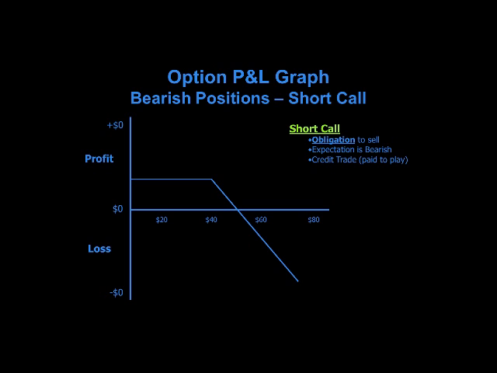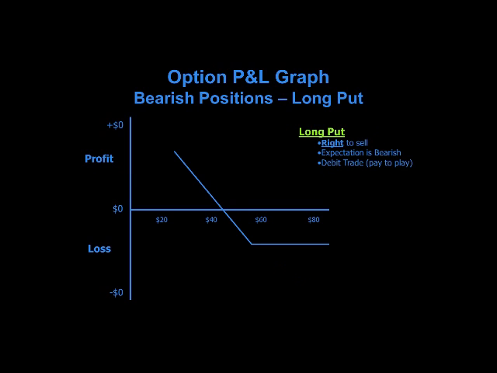The shorts that we're going to be talking about in tonight's session are, as I said, two-legged shorts, where you're doing typical credit spreads, which is where I think a lot of you folks are playing right now. And then a long put, you've got the right. Again, as I said earlier, with shorts you have obligations, meaning you've got to do it. When you're long, you have rights. That doesn't mean you have to do it, but you have the right to do it if you want to. With a long put, you've got the right to sell. The expectation, again, is bearish, and it's a debit trade, meaning the most you can lose is the amount of the debit that you use to put on the trade. So you have to pay to put on this kind of trade.